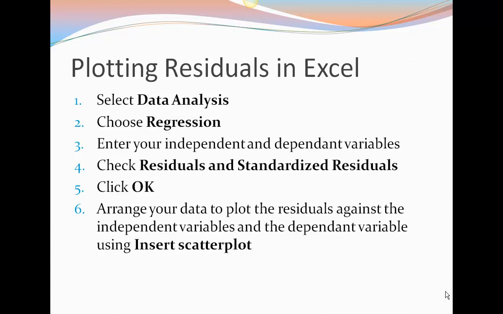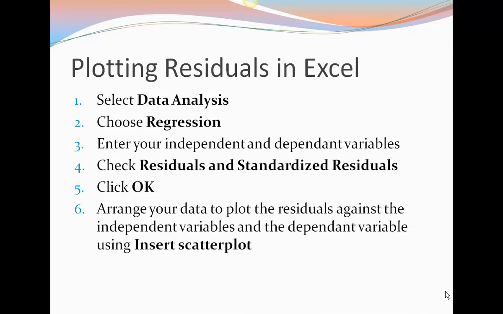Here are the steps: data analysis. You'll click residuals and standardized residuals, and then you'll just do a scatter plot of each independent and dependent variable against the residuals to check for any kind of pattern. So in most of the examples that we're doing in this slide presentation, they're simple regressions, but you would have to make sure to examine the residuals relative to each independent variable as well.